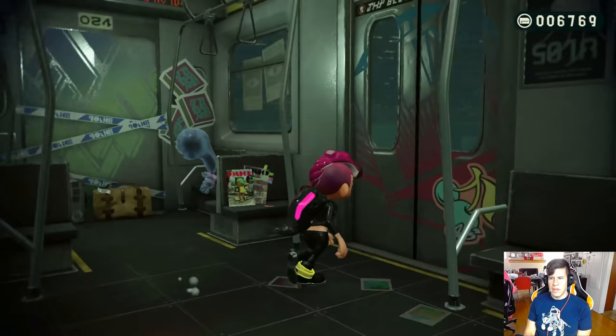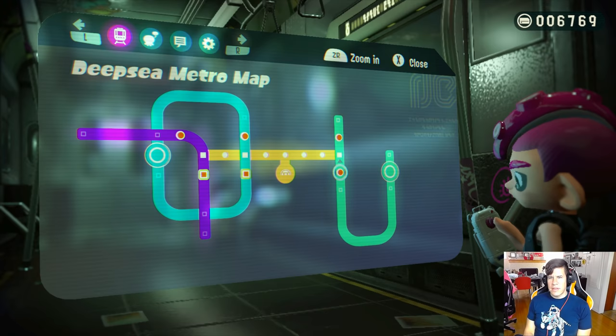I'm trying to remember how to. Oh, right, just like this. So this is the single-player expansion for Splatoon 2, which is really cool.